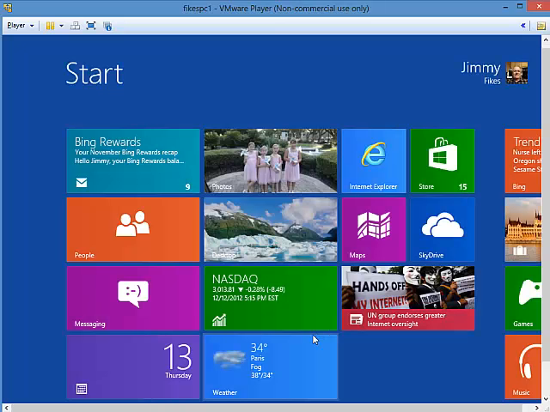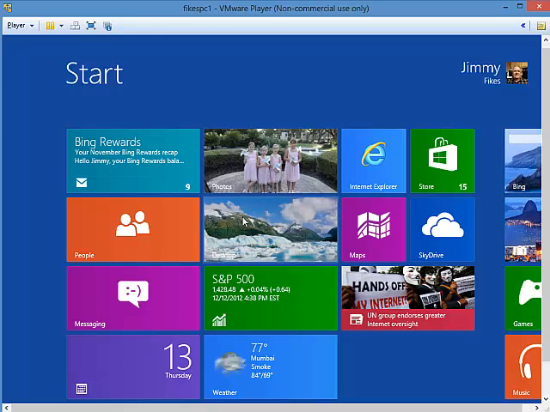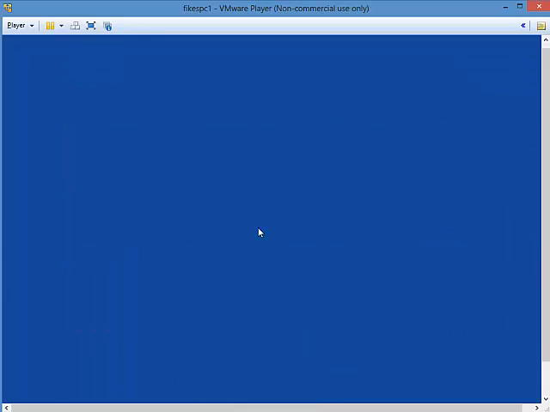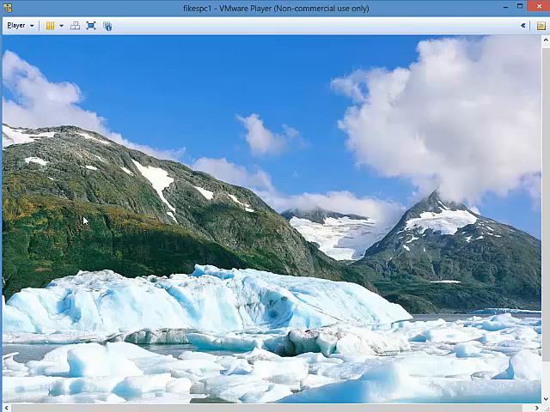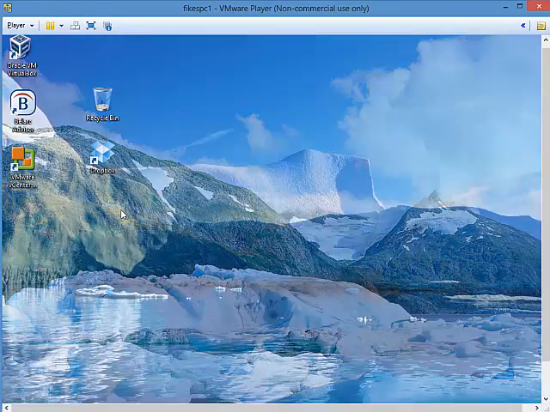So here we see the start page on Windows 8, and here are my granddaughters, and I know that this icon below them is the icon to my desktop. Click it. This brings me to my desktop where I have a Dropbox folder, recycle bin, and so on. Hit the Windows key to go back to my start.